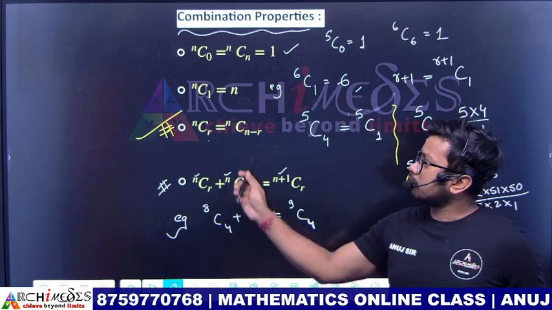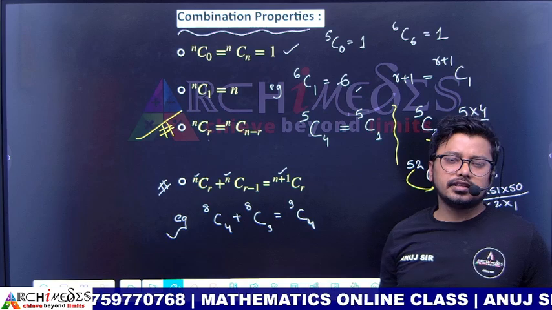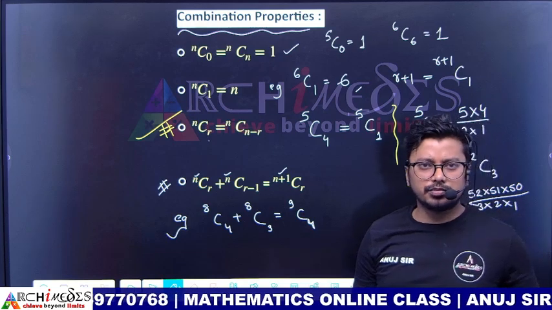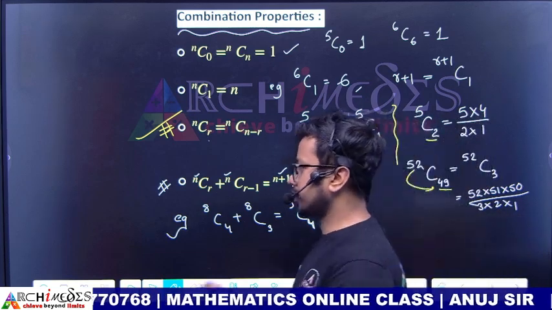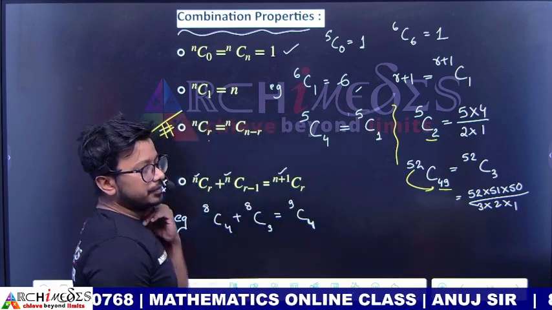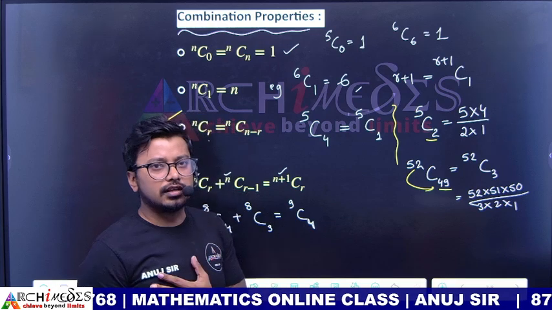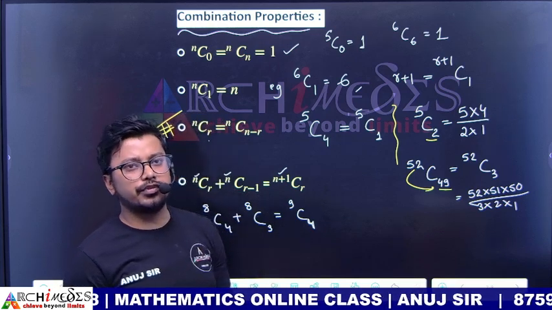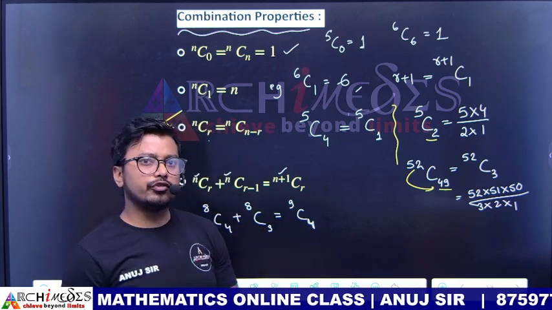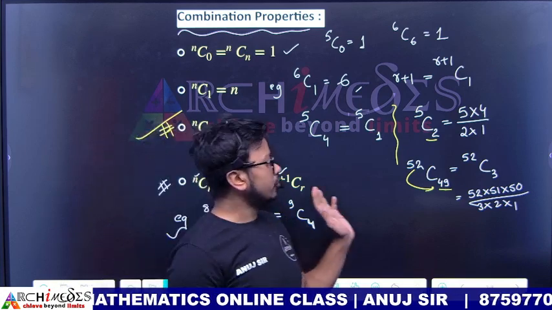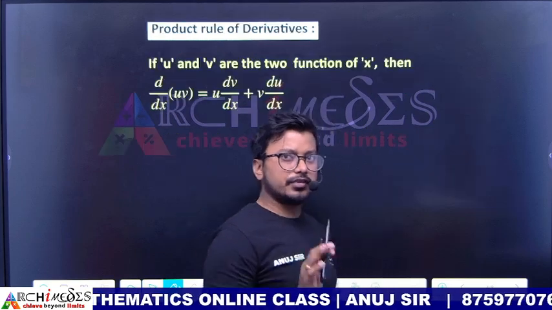That means I'll mostly use this property in Leibniz theorem as well. Any doubt up there? Okay, the pre-knowledge to prove the Leibniz theorem is this. We'll prove the theorem with the help of mathematical notation, and we know that in Leibniz theorem we'll apply combination also. I'll explain what Leibniz theorem is first.